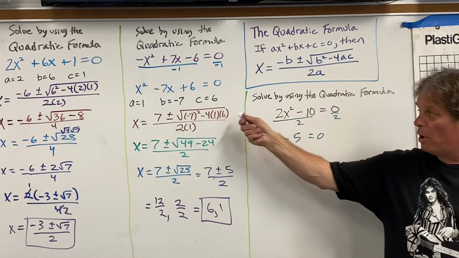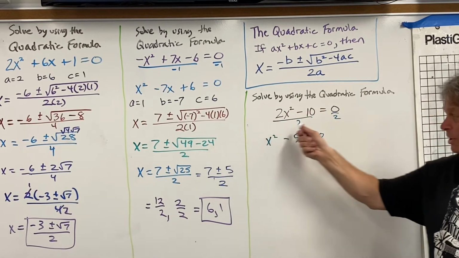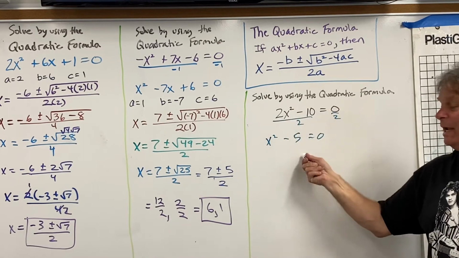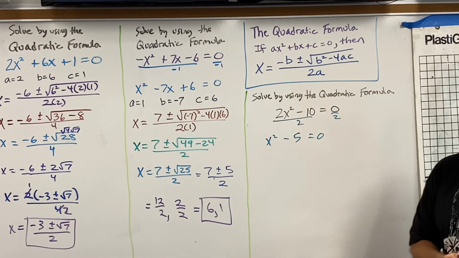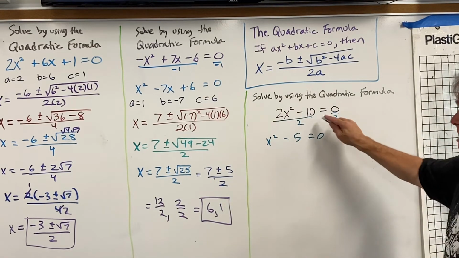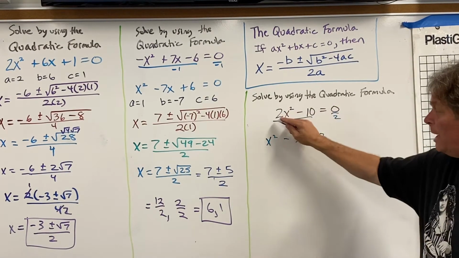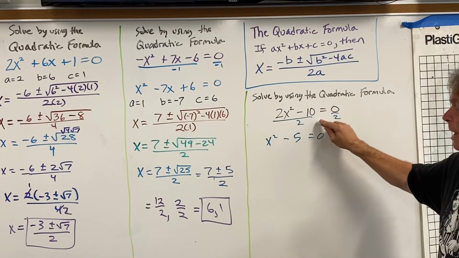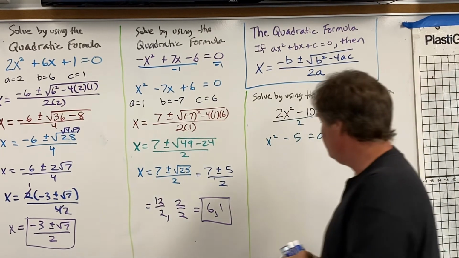Anytime your polynomial has a common factor that you can divide out, do it. It makes the numbers smaller. It makes the simplifying less. Sometimes you don't even have to simplify at the end. I can guarantee you, if they have a common factor like this that you don't divide out, you will have to simplify.